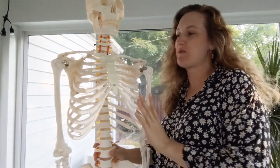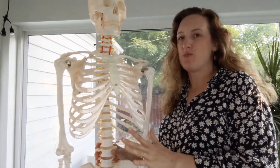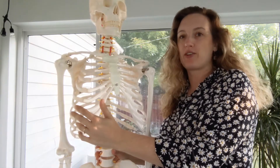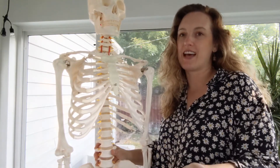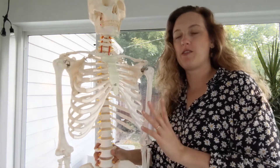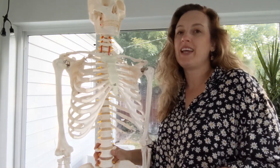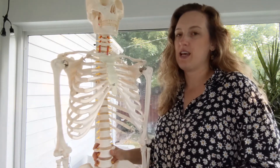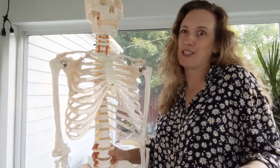We're going to talk about the ribs, and first I want to start out with just some cool facts. Typically humans have 24 ribs, so we have 12 on the left and 12 on the right. Gorillas have 13 on each side, and sometimes humans have an extra pair — that's sometimes called gorilla ribs. One cool and somewhat horrifying fact is you can actually break a rib by sneezing too hard. About one in a hundred humans have either an extra set or a missing set of ribs, so you can assume you have 24 until an x-ray tells you otherwise. As far as I know, I have 24.